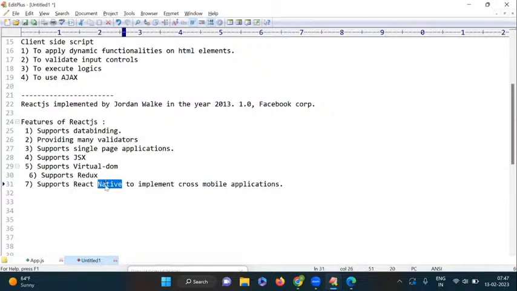If you know the native package, the native package provides how to display the controls in the mobile phone. Here we are using HTML controls in web applications, right? The same way, to work with mobile applications, we use native controls. If you know native controls, that is enough. Using React code, you can simply implement mobile applications, and those applications support any type of device. That is the main thing.